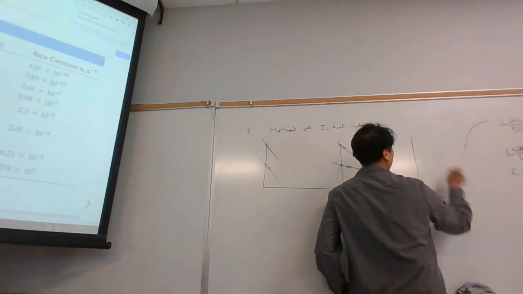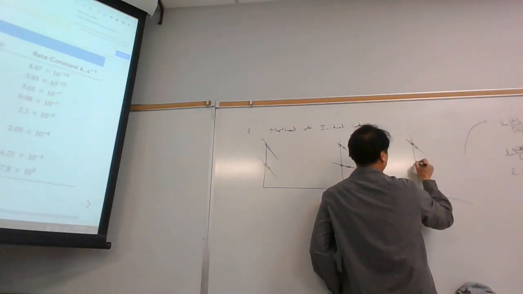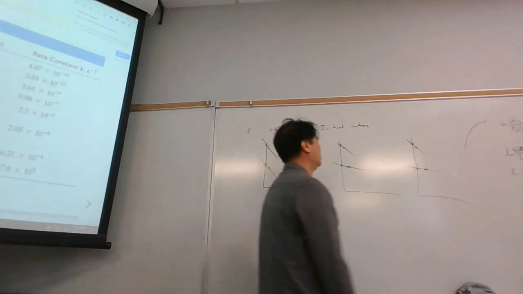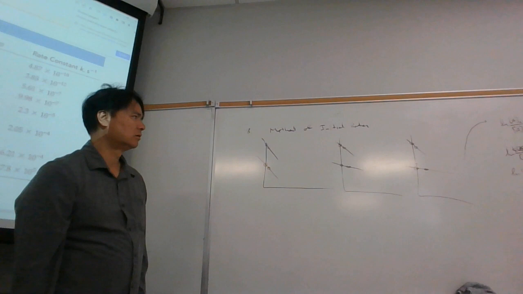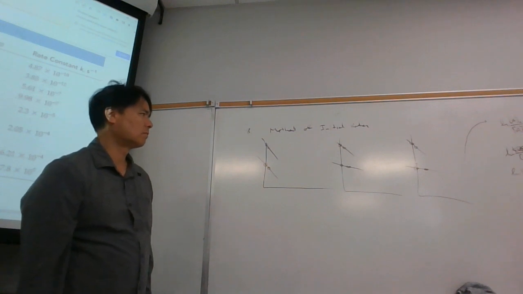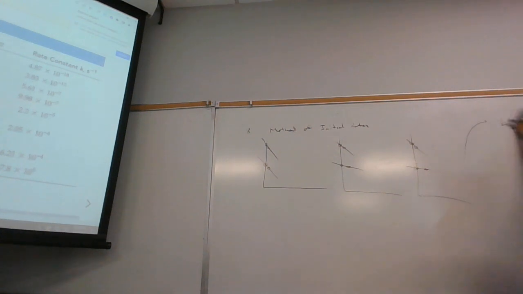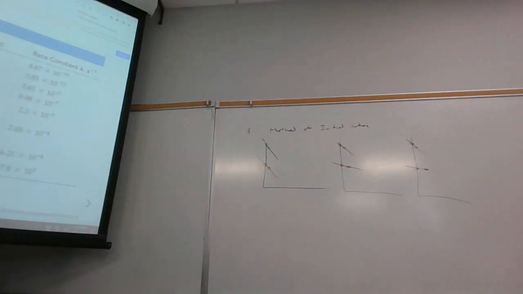Or if I do run 1 like this, and then run 2 is 1/4, then I know it's going to be second order. And so we'll just measure, but normally we don't plot it like this. Normally we'll just put it into a data table and then look at the initial rate rather than the entire thing.